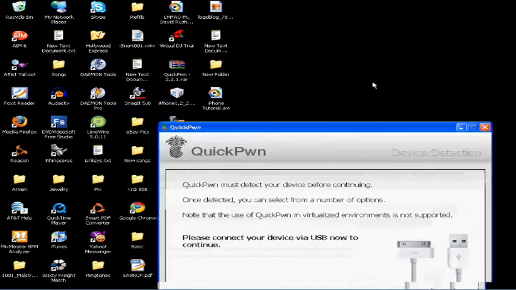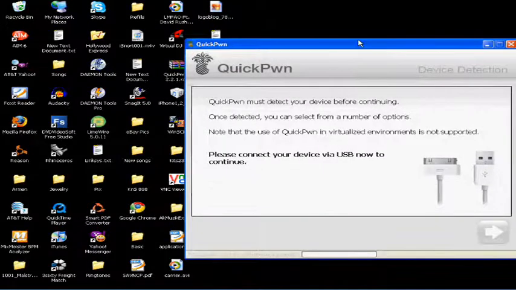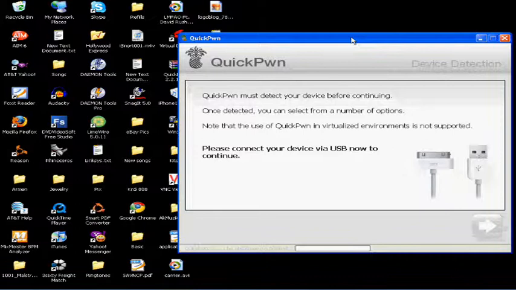But again, when you click on the link, it'll take you to a site where you have the option to choose different ones. It'll take about 30 minutes tops to download that one, and the Quickpwn less than 5, 7 minutes, I guess. When it comes to the page to detect the firmware, it might detect it. It detected mine automatically. If not, you just click browse, as if you're uploading a video or whatever, and then you'll find wherever you located your firmware. And then that's it. Then you'll just click next, and then the next page.